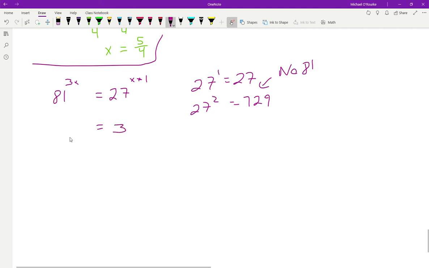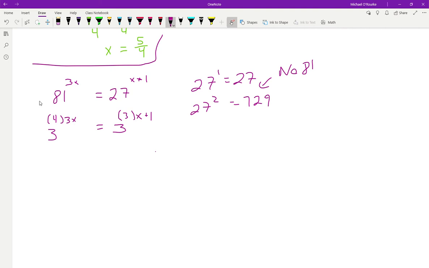Now luckily I'm a math teacher and I made up this question, so I know the base we're looking for is x. I'm going to write these numbers up here already because they're up there. We need to fill in what's going to go in this spot here. Now we learned earlier 3 to the power of 3 equals that. You can just break out your calculator and try different things. You go 3 to the power of 2. What's that equal? Okay. 3 to the power of 3. Okay, I got that. Now what's 3 to the power of 4? 81. So over here is going to be a 4.